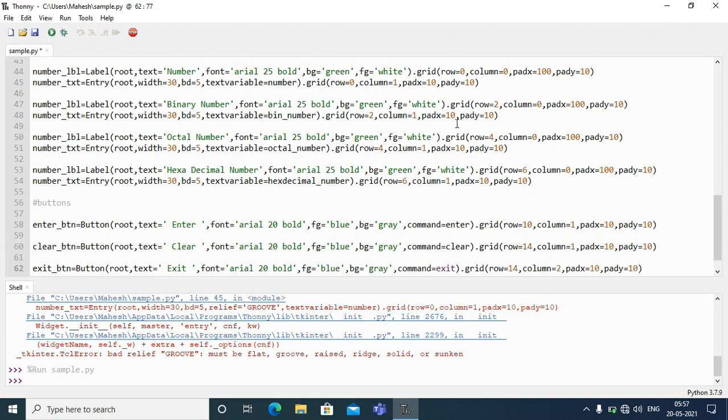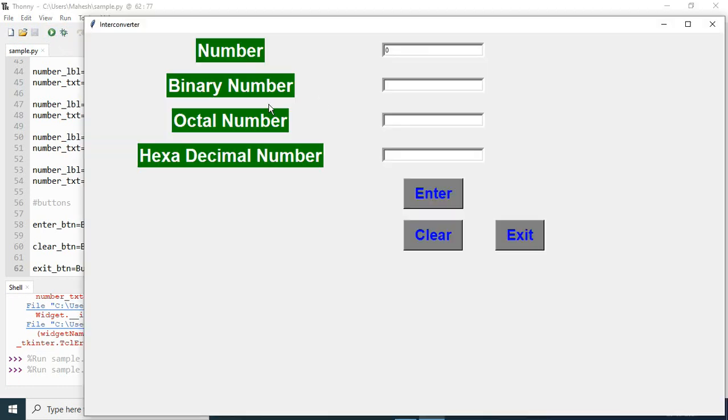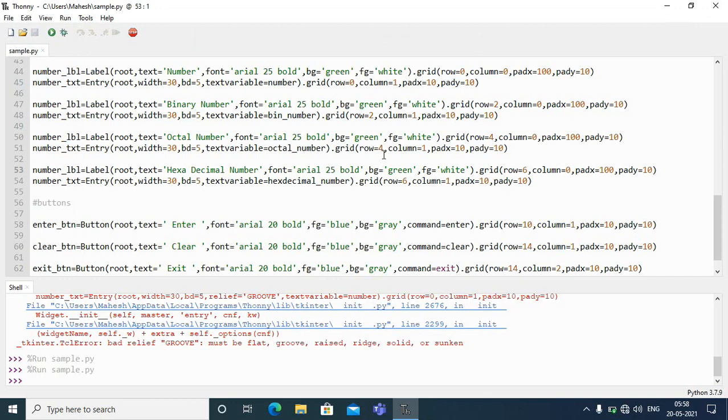That's my main intention, so I am taking the same colors for all. See here, this is a gray color which is the background color, and there is a blue color which is applied as the foreground color. Like this we can add anything we want for a great look.